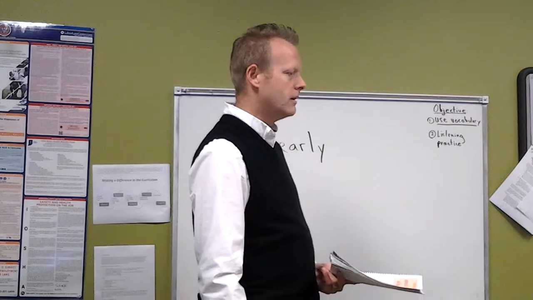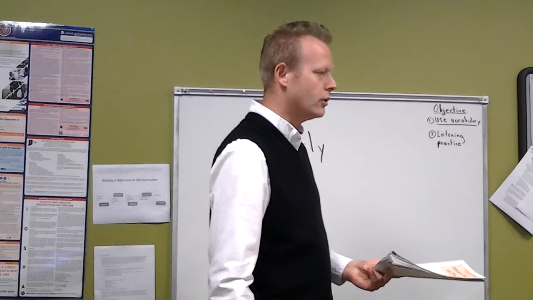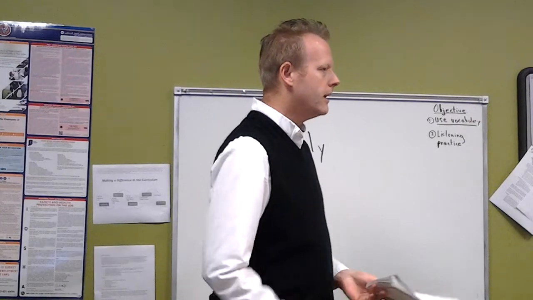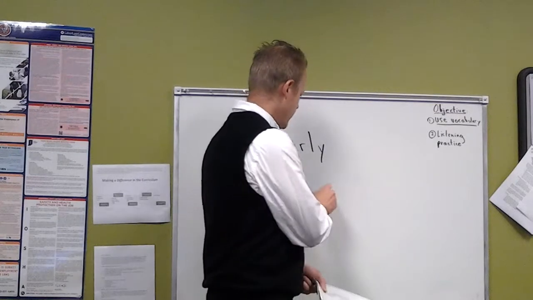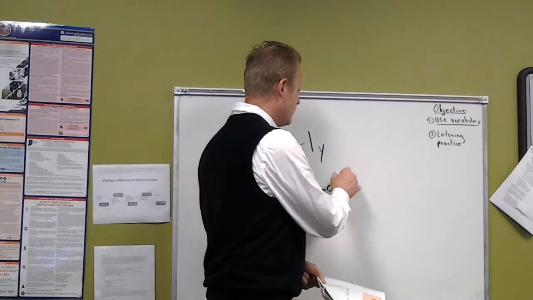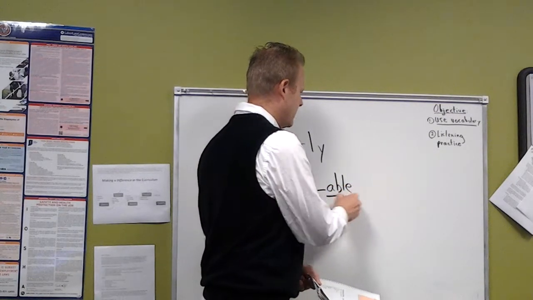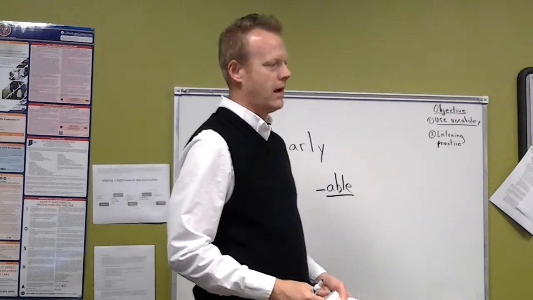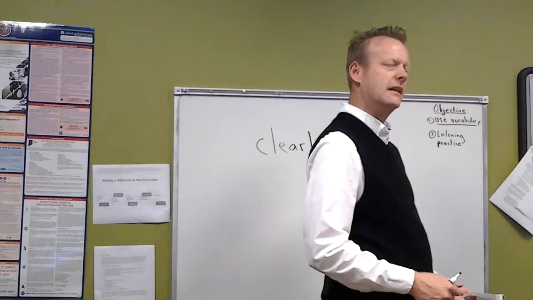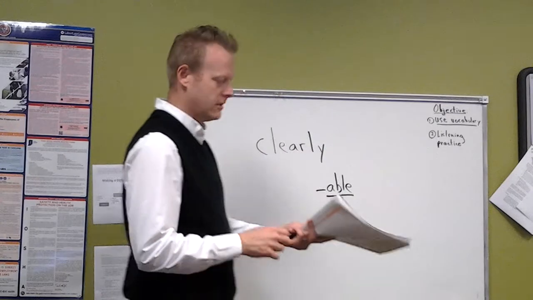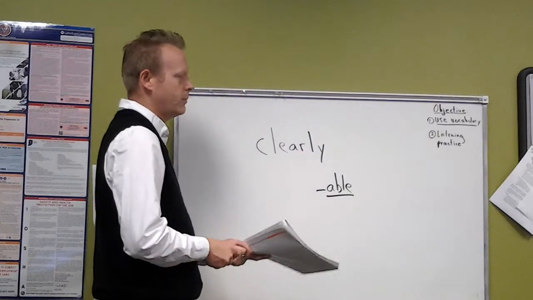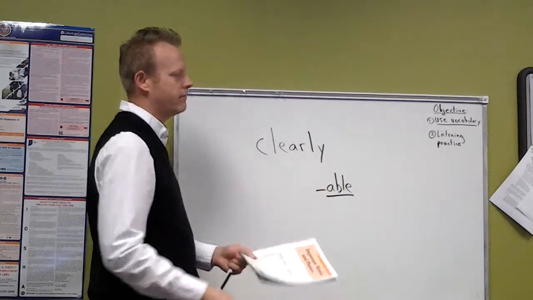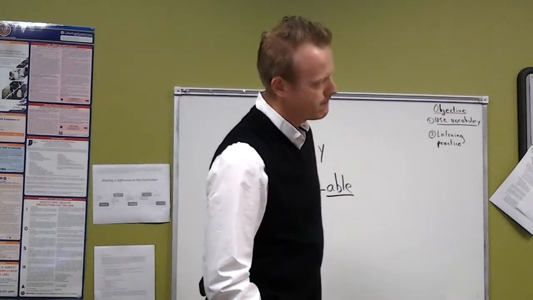So what form is debatable? Adjective. Hey, listen, a little secret. Anytime you see an ABLE ending, I think I can say 100% of the time, pretty much, it's always an adjective. So, debatable, put it right in front of a noun or after a be verb to describe the subject.